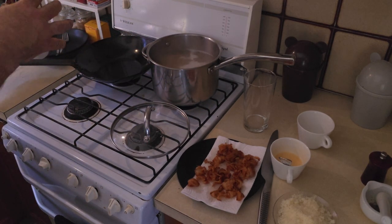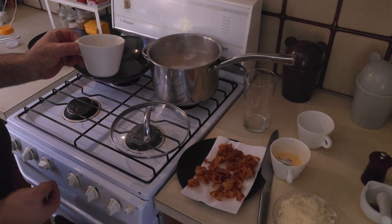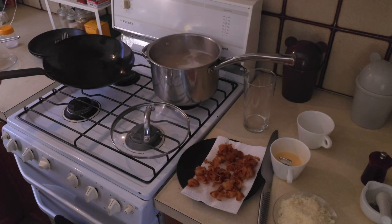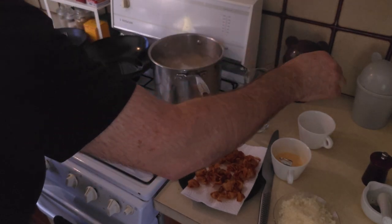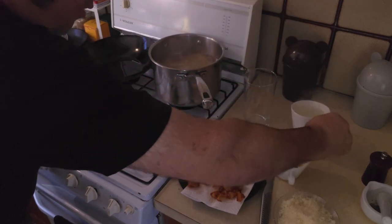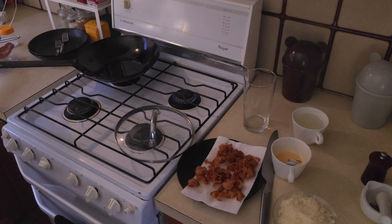So I strained off all the kind of grainy bits of this fat, and I've got more of the pure fat. It's about half of it. We can see there, it's a much cleaner fat in there. I'm going to take a whole cup of this water. I'm going to use that in a moment. In the meantime, I'll just strain this off.